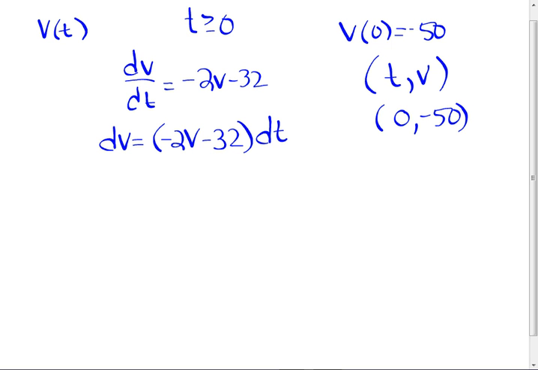Okay, Zach? Can I make that a multiplication problem on the right side? Obviously, if I'm asking, the answer must be what? Yes. What can you do with that? This is where you're going to get stuck. Factor out the negative 2. That's right. So it's v, watch your sign, plus what? 16 dt.